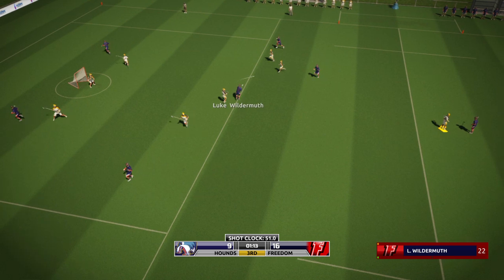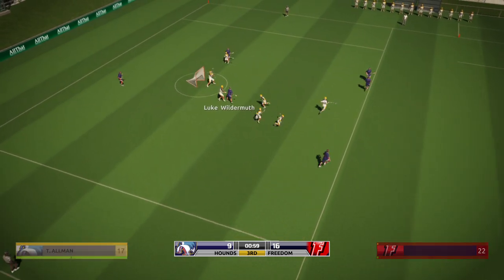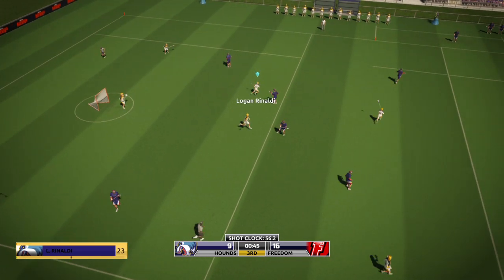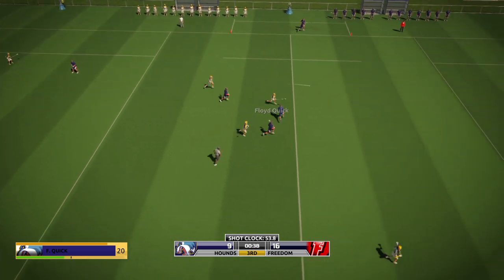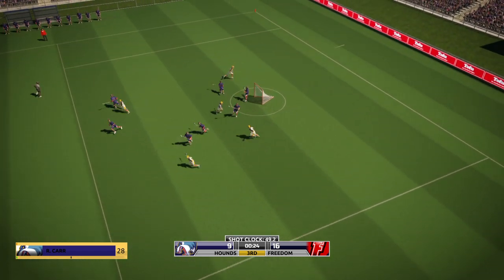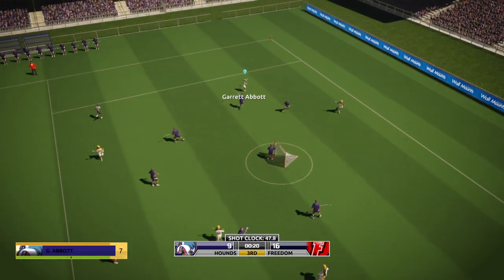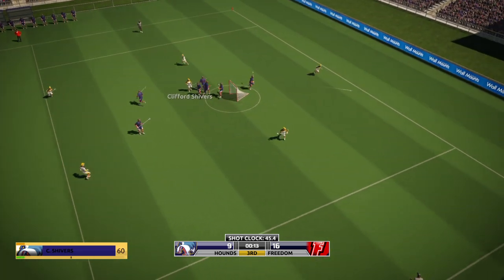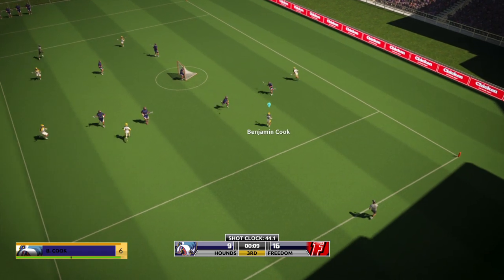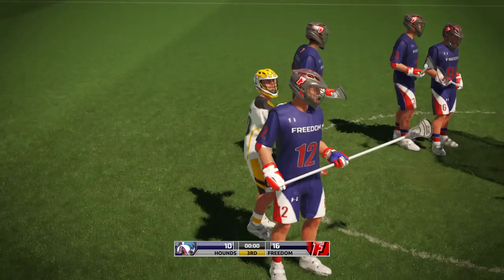Ball top center. Nine. Ball top right. And he shoots. Knocked loose. Baker. Ball center. Ball top center. Gets off the shot. Not on target. Buffalo's ball. Side right. Shivers has time. Buffalo's ball. Side left. Cook steps and clear. Shivers. And a goal.